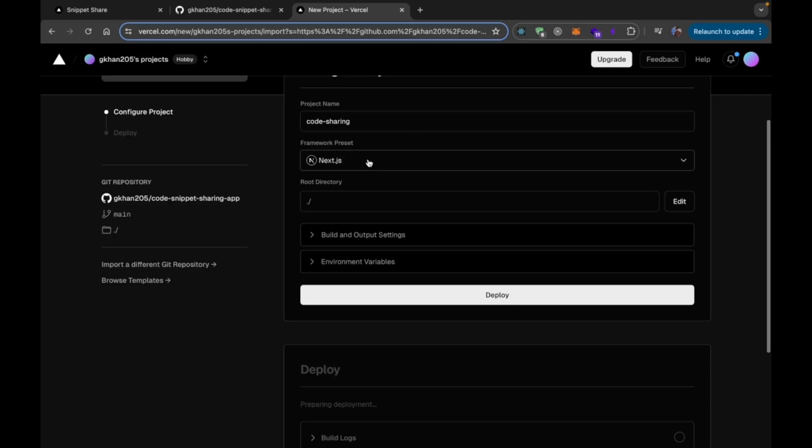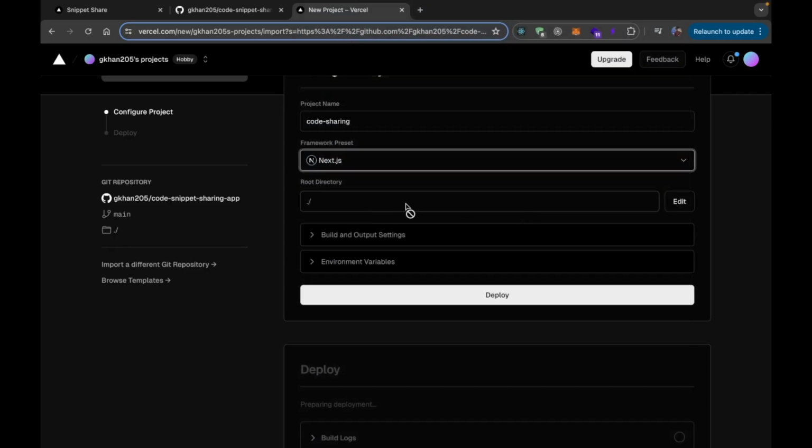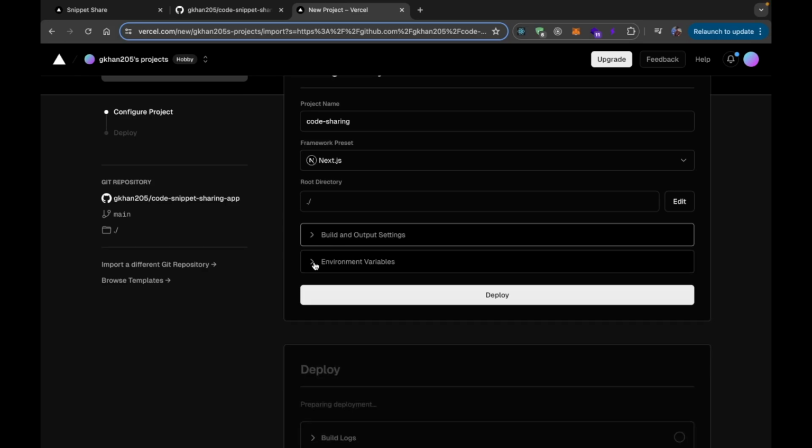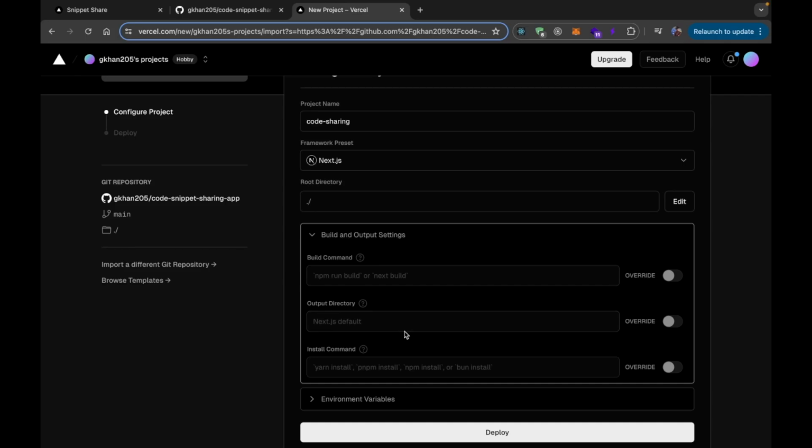Next, we are using Next.js, so the preset would be that. The root directory, build, and all will be default. We don't have to update anything, because we are using Next.js and all these configurations are default. We have to build it, and then it will go to the default Next directory and install it.